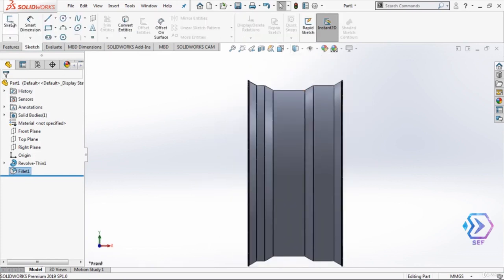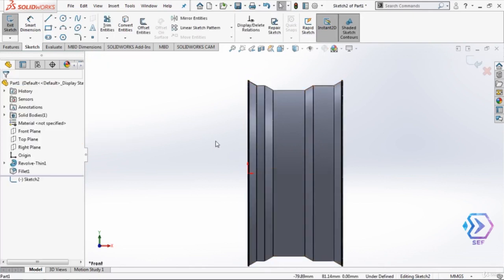And let's begin sketching on this front plane. But here on the sketching, make sure you begin your sketching on this side, which has a little edges here as you can see, and not the other side which has the big edges. So make sure you have this side on the left, and let's go.